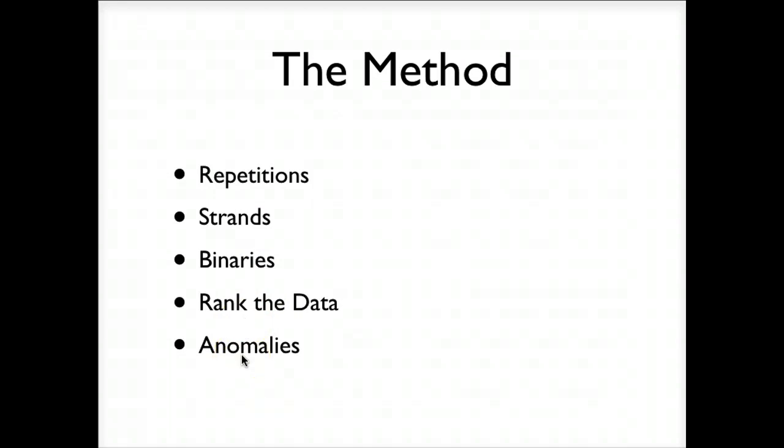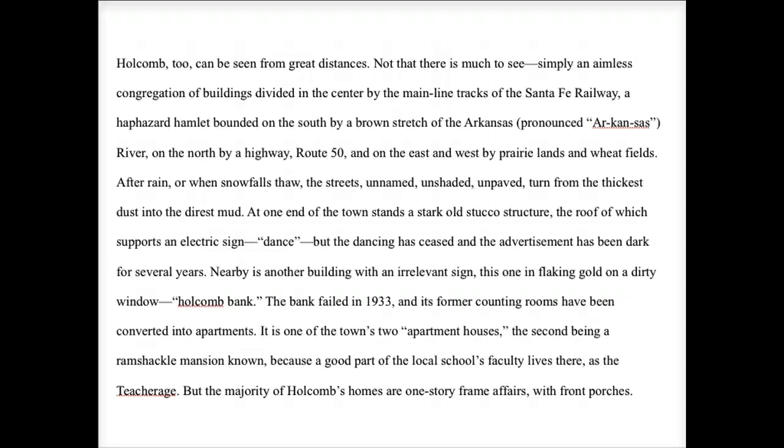And remember that anomalies are anything that doesn't fit not only what you see going on in the text, but doesn't fit whatever argument you've come up with for the text at that point. Finding anomalies will help you make your point of view more interesting or complex. So real quickly, since I've taken up enough of your time with this video so far, we're going to look again at Out There by Truman Capote. In this case, I want to look at the second paragraph. Now, in looking at the second paragraph, I'm going to start by looking for repetitions.